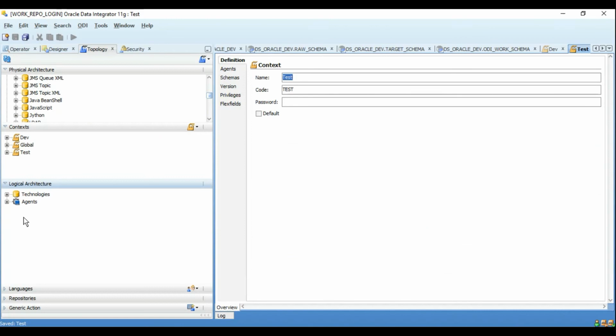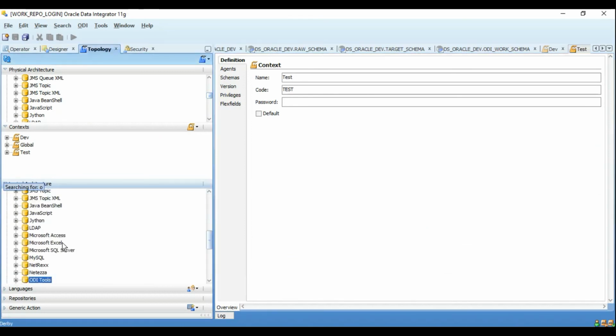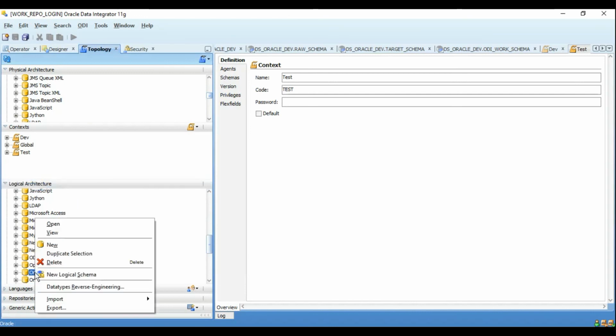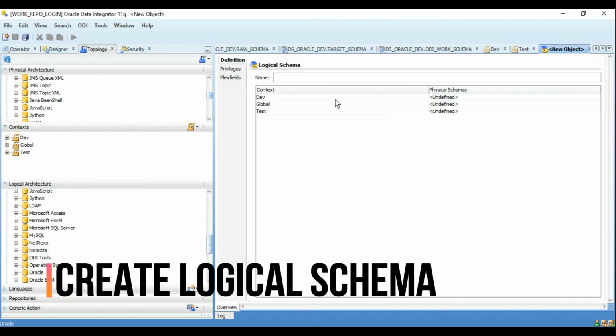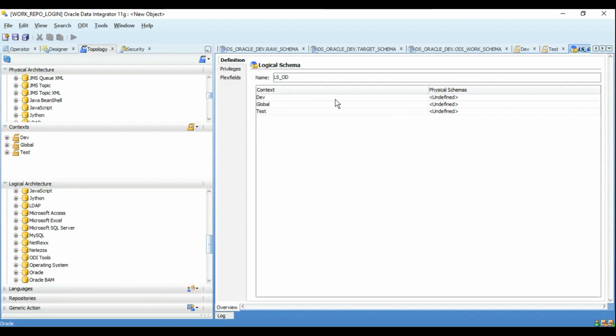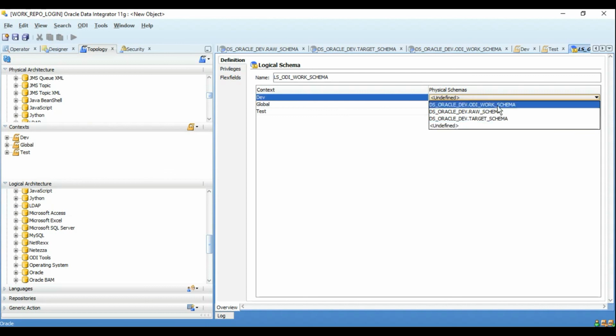I'll show you how to create the logical architecture. Just go to Oracle, new logical schema. Let's say I've created one, ls ODI work schema, and in the development context it is pointing to ODI work.